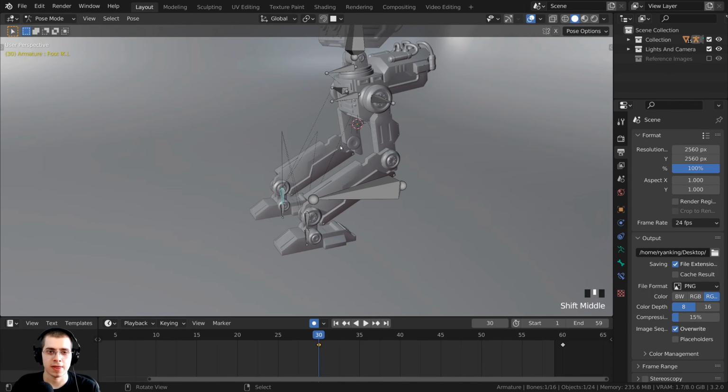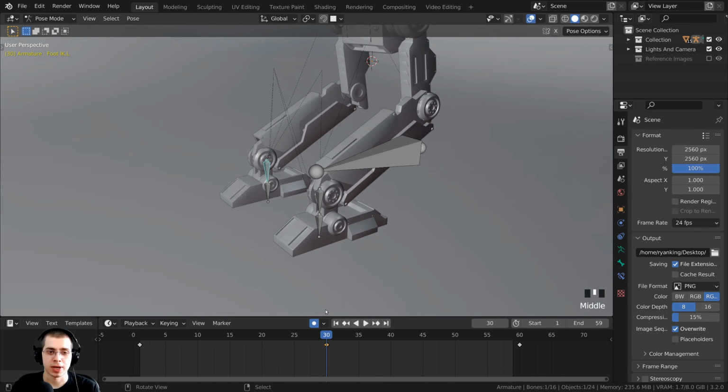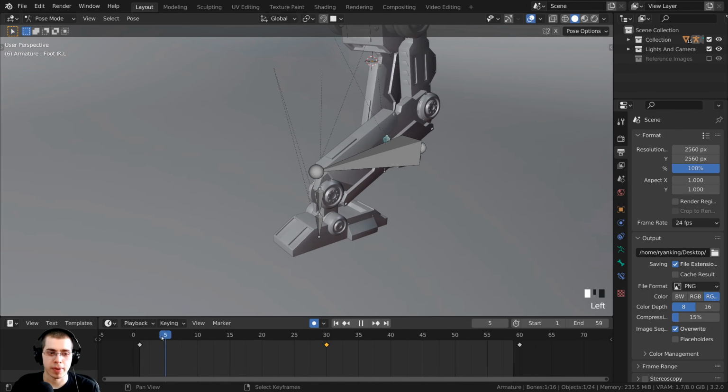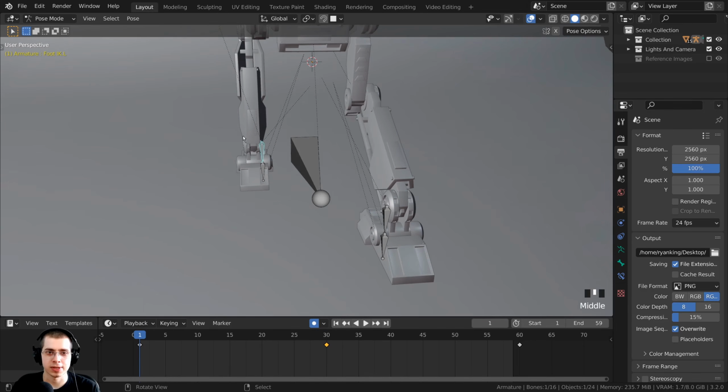So you can now see that this leg has been moved over to the same location. So now what I want to do is move back to frame 1 and just make sure you have this one selected. So this is the left side. And I want to press A to deselect everything. I'll press B for the box select, and I'm just going to box select that keyframe there on frame 1. So I can press Control C, that is going to copy it.